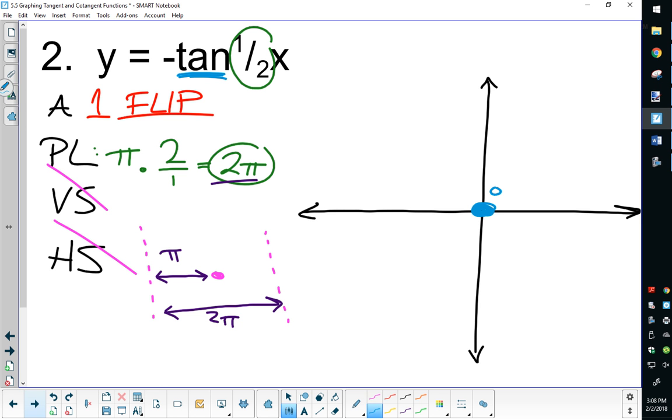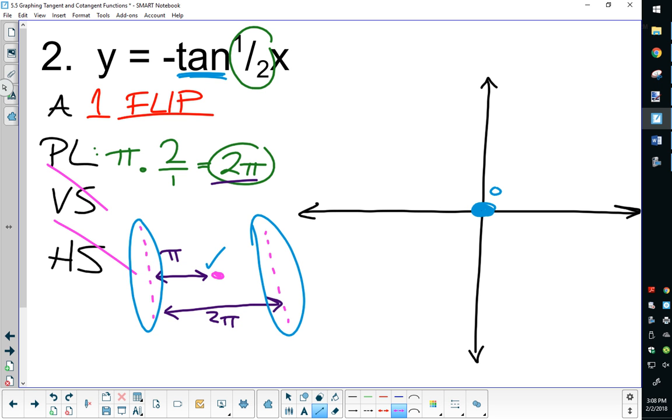So I've done this part. I need the other 2 things. Well, my dot is in the middle. Where's one asymptote going to go? I'm going to go to the right of it. Draw a line. If I've got a middle point and an asymptote to the right, where's your other asymptote going to go? To the left. Again, don't make it rocket science. It's the middle for a reason because you got the things on both sides.